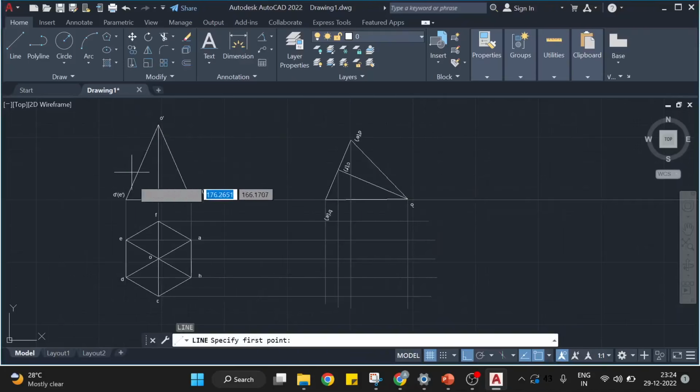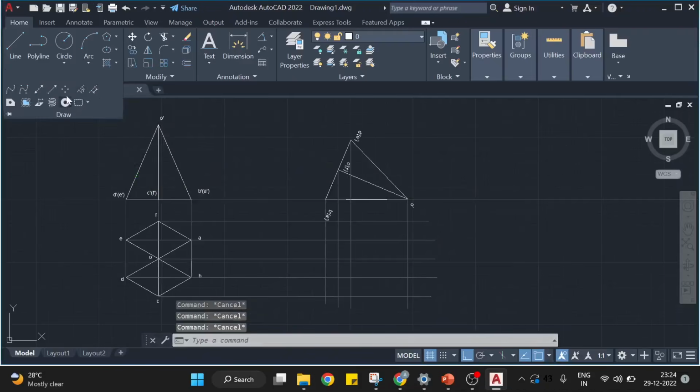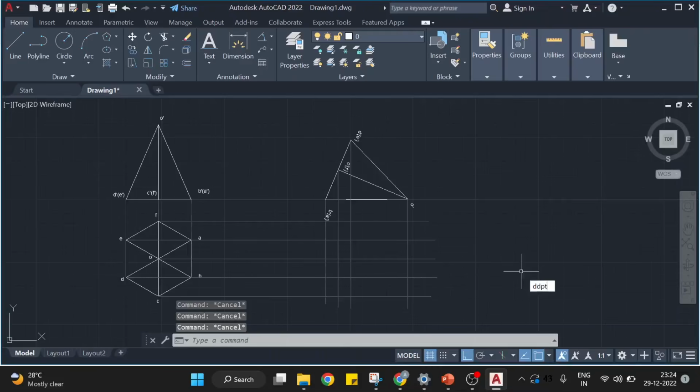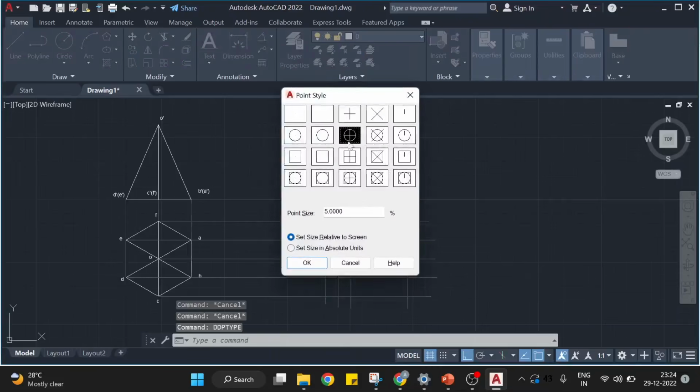Okay, now I will go for points. So my A will intersect here, my B will intersect over here, my C will intersect here, D and D, E and E, F and F. To make this point visible I will go for DDPT, enter, and choose this point.